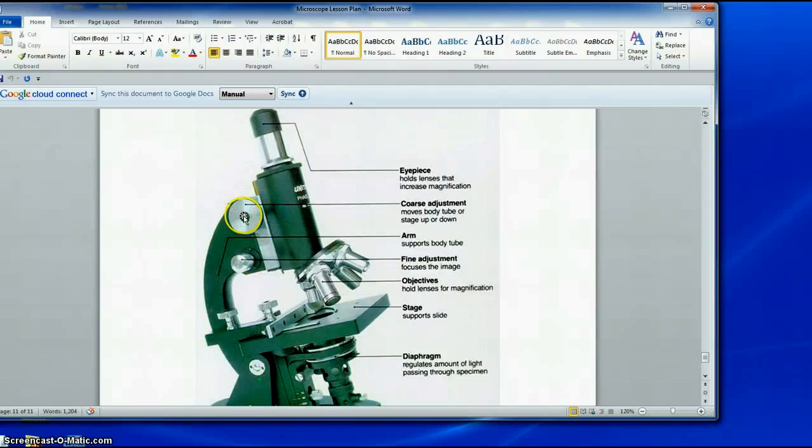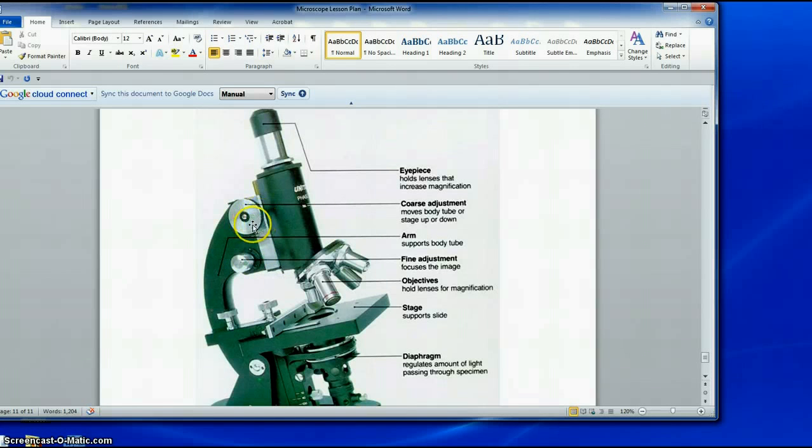The coarse adjustment puts it sort of into view, but you don't want to start adjusting this so that the apparatus goes down rapidly, because you may hit the slide and break the glass or scratch or damage the lens. So first, lower your objective lens close to the slide, very, very close, while you're not looking through the eyepiece. This way you can get it very close to the slide and then adjust it by moving back up, or adjust your fine adjustment by going back up, and it may take quite a while to get into focus.